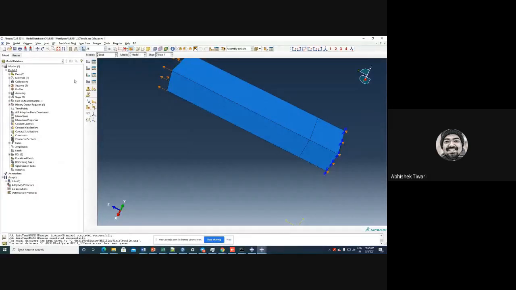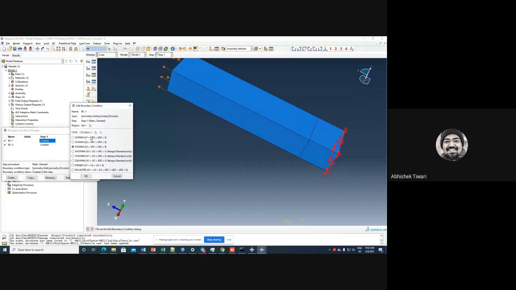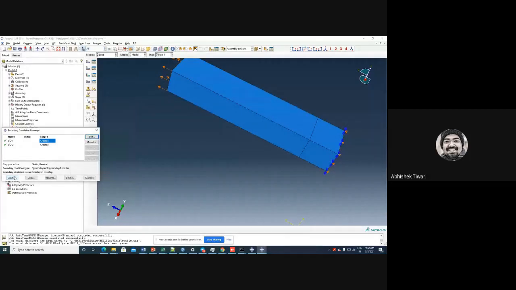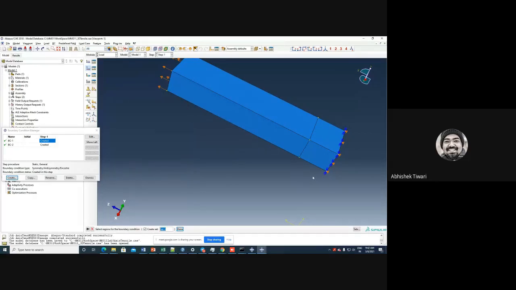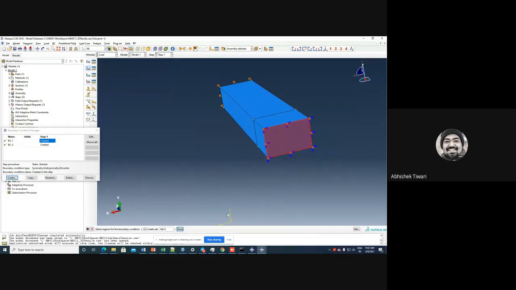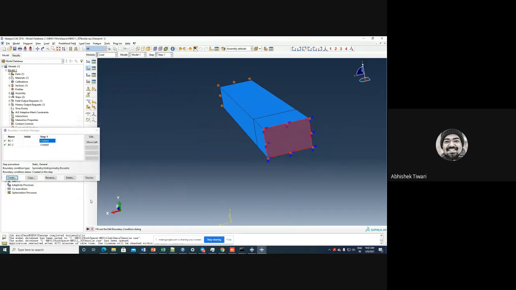I don't want to see rotation, so I will just fix it, though I have to find out why it was rotating still. We have defined Z symmetry, and it was rotating along the third axis. So I will create another boundary condition on which I will apply rotation, UR3 equal to 0.